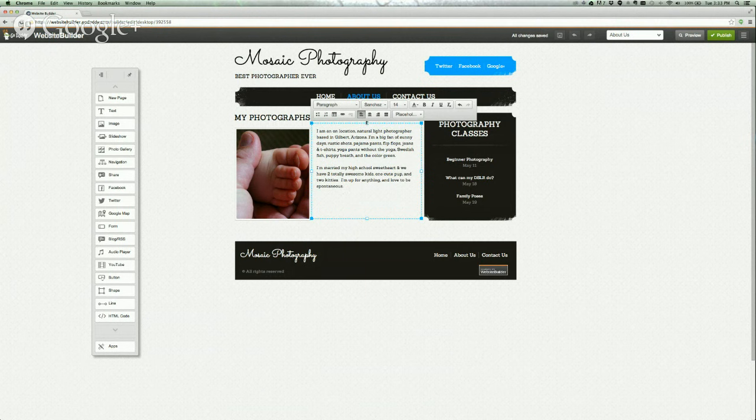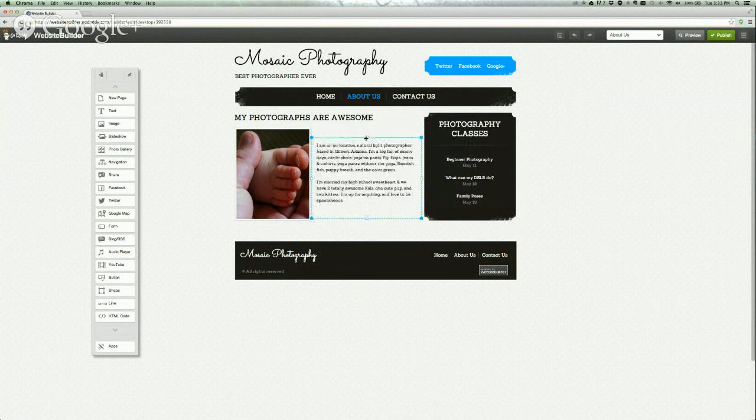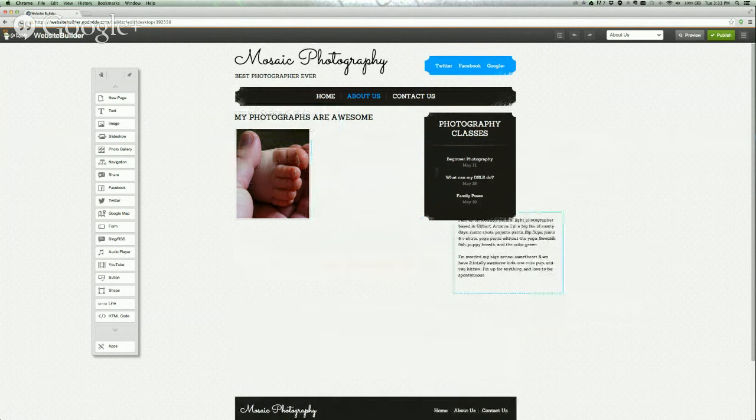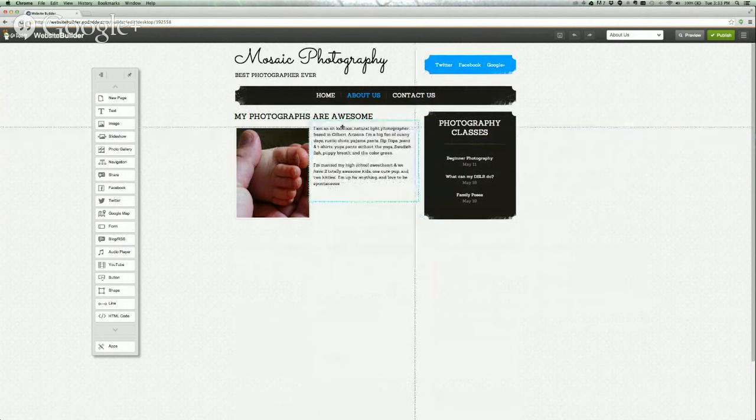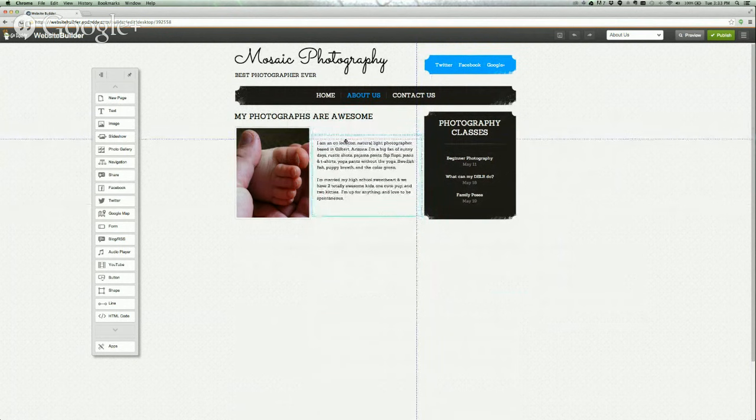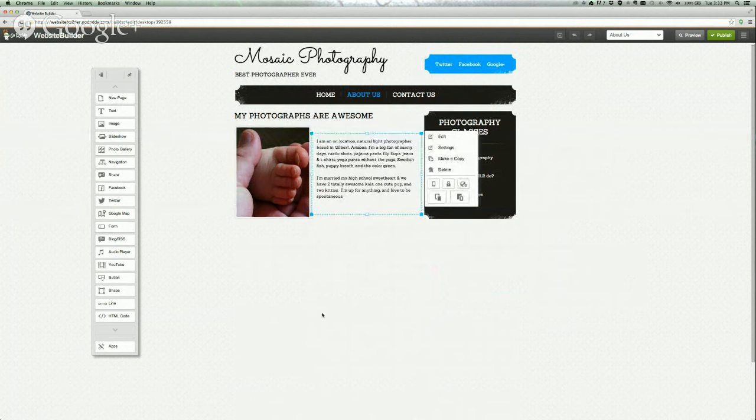So now that we have that, you can see that I can move the text around just by clicking and dragging it. A good rule of thumb is whenever you see those little crosshairs of the four arrows pointing north, south, east, west, that's giving you an indicator that I can click on it with my mouse and then drag it to wherever I want it. And you can see that Website Builder is responding by pushing that footer down, but it'll come back once I change pages here. That's just part of the drag and drop functionality.